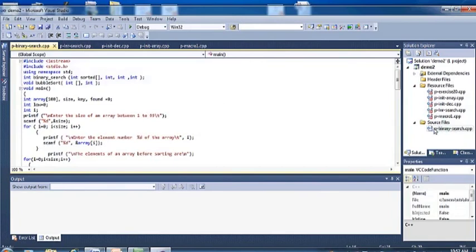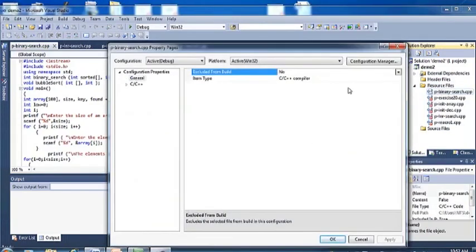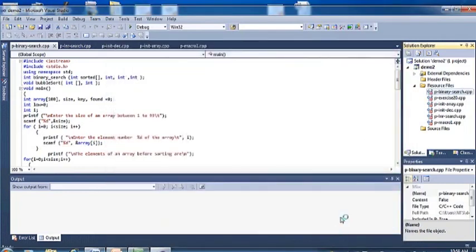So what I can do, I can just move this back to this resource, and you remember we need to update it here, that is, exclude from build. What happens if I just keep it? You will have two mains, and that will not allow you to link the file.